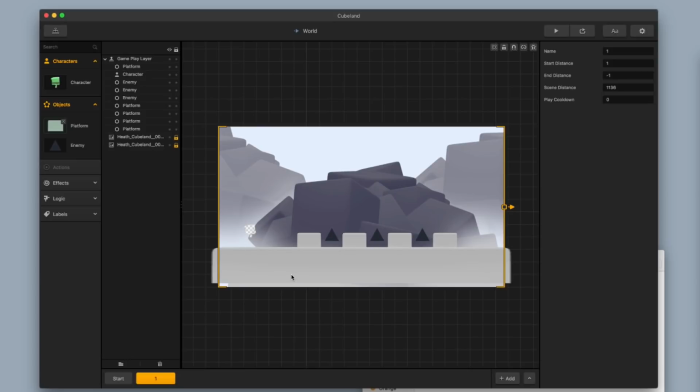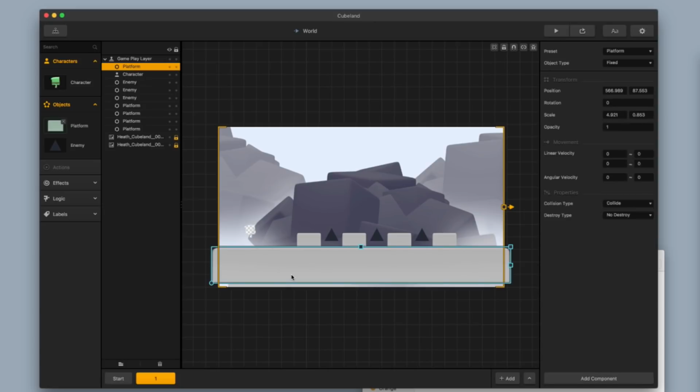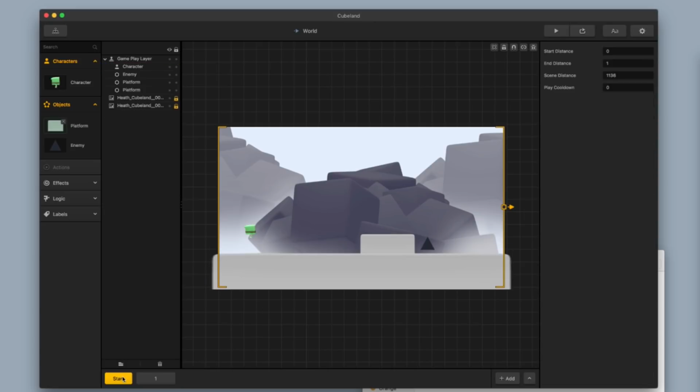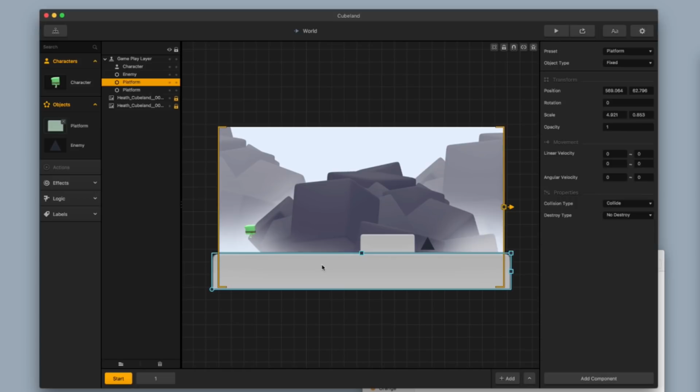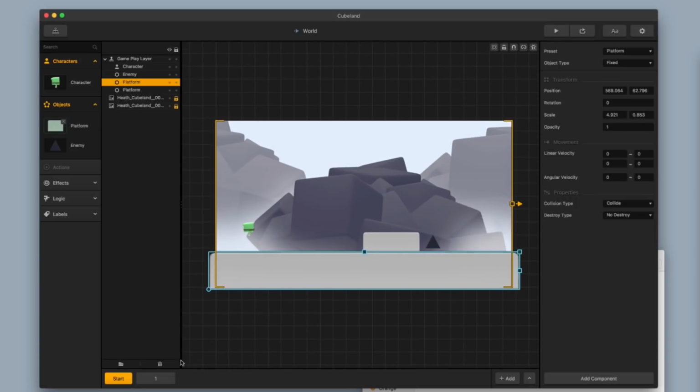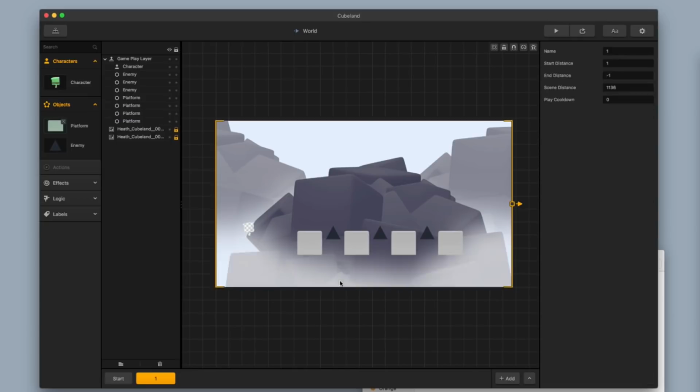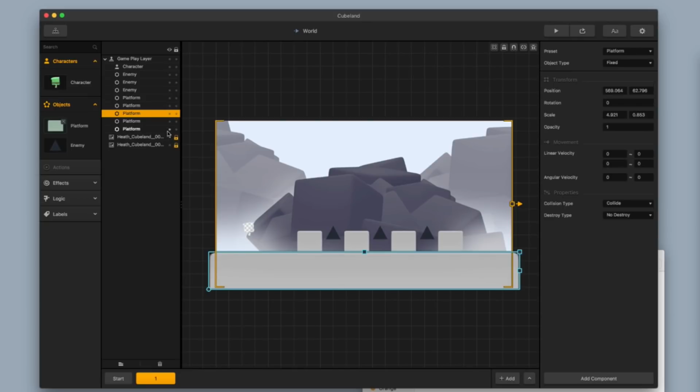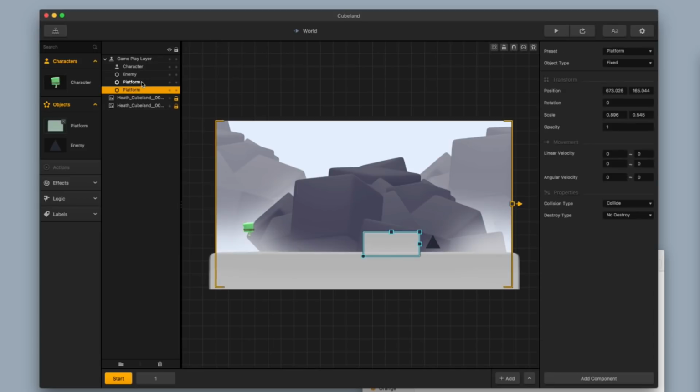One thing I might do is I'm going to delete this one. I'm going to take this first one over here, copy it, press Command C, and then paste it, Command V, and then lock those down. I'm going to lock that platform down right here. Not that one, this one. So that when you are running, it should just look seamless. It should look perfect, and that's kind of what we want to do.